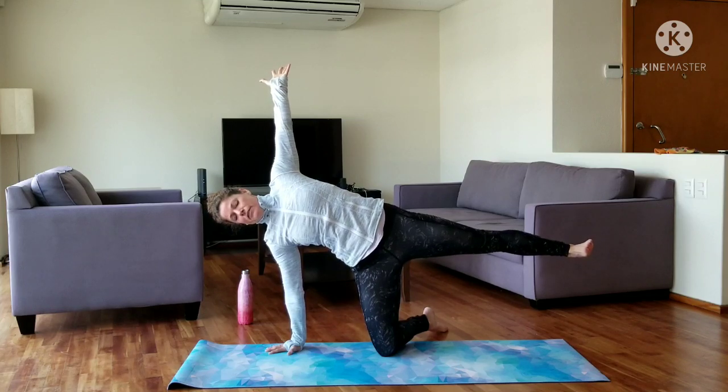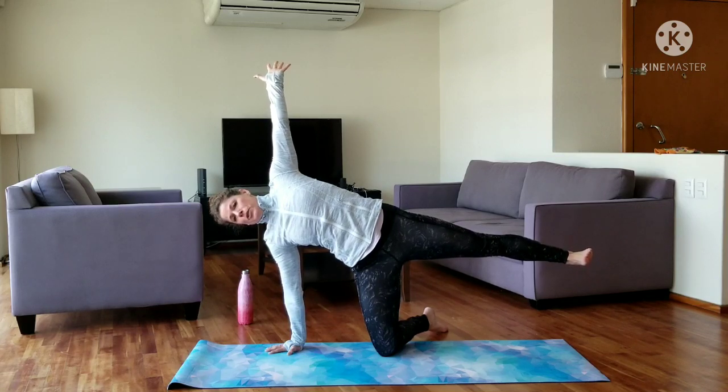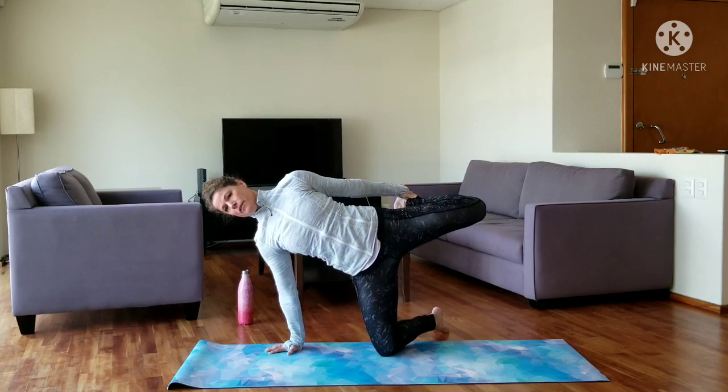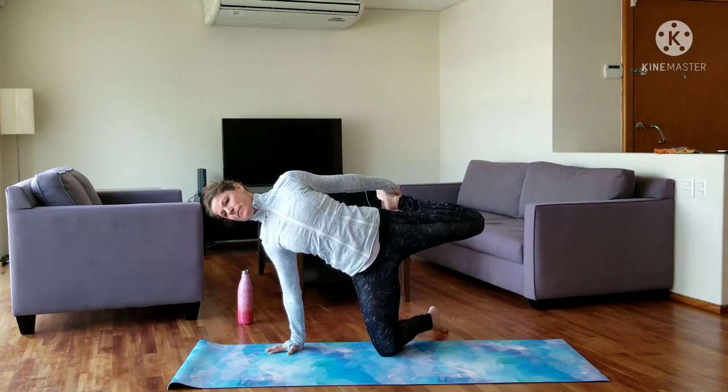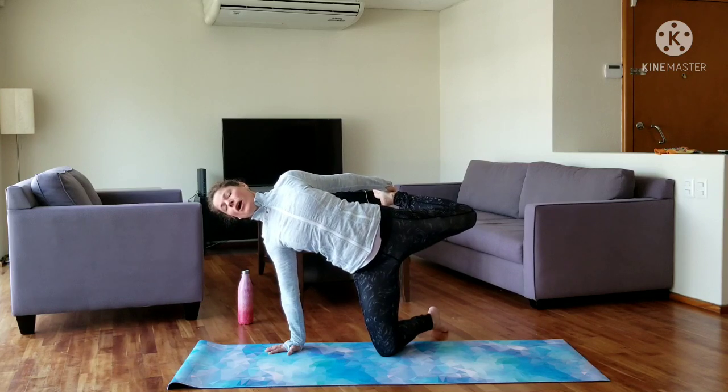Continuing to keep the left foot flexed. Option here is to lower the foot. Option to grab onto the foot behind our backs, pressing the foot into the hand, opening up the hip flexor, lifting the chest high. Calm strength.